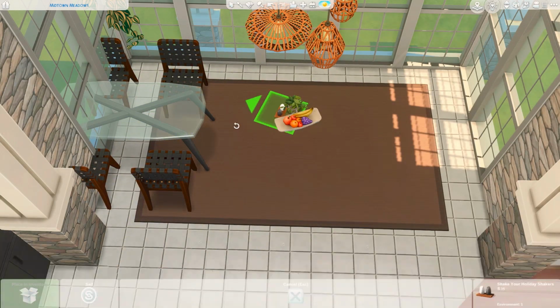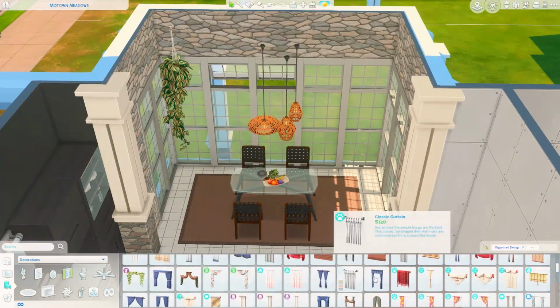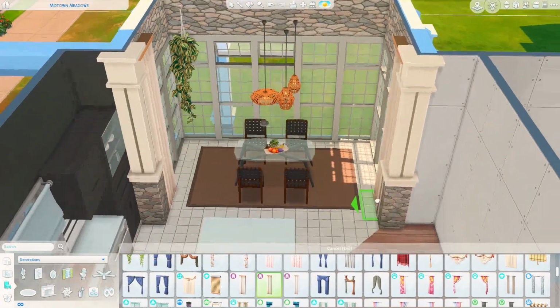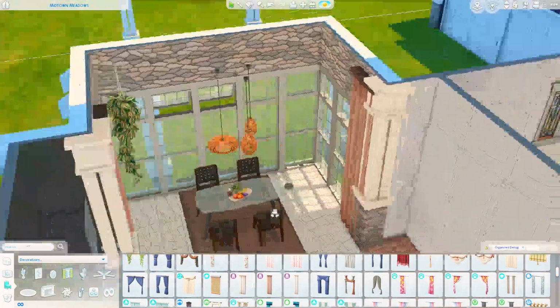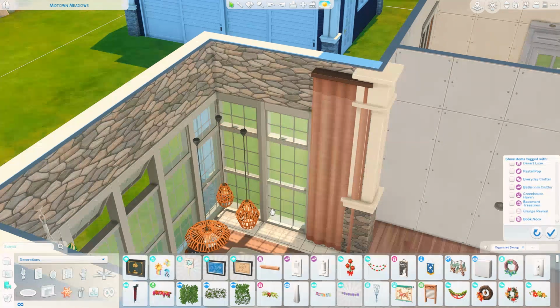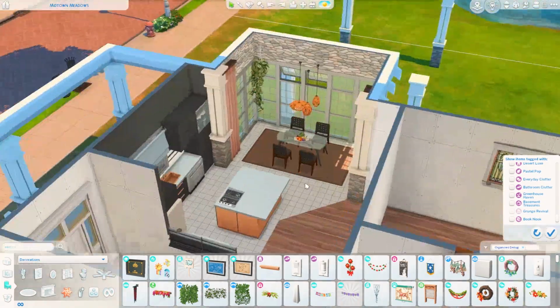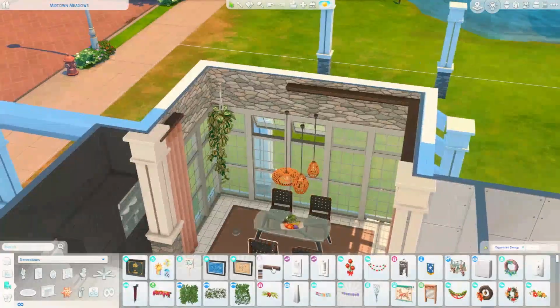I do have a bit of a habit of building dining rooms with loads of windows around it. I don't know why. I just think maybe I would love it in real life. I mean, my dining space in my house at the moment, not that we really use it, has got two big windows on two of the walls, and then it's sort of more open plan to the kitchen and the living room.